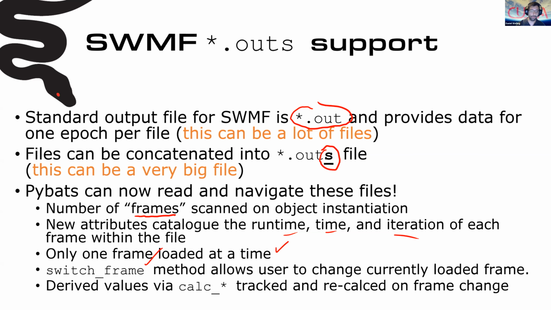And one of the cool features that we worked on to make this work better is how to handle derived values. So for example, in these files, you're going to have MHD output Bx, By, Bz, but you might want to calculate the total magnetic field B. Well, when you switch frames, you're loading new data, and the data file only has the components, not the calculated derived variable. So what we did is we created a Python decorator wrapper for any function, or object method, I should say, that begins with calc. And it keeps track of what values you've calculated and updates that every time you change frames.